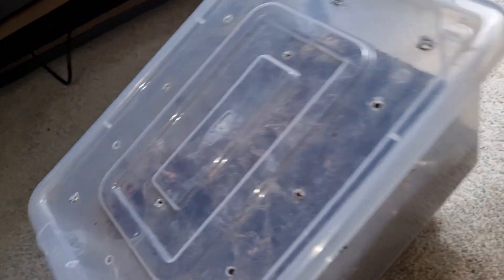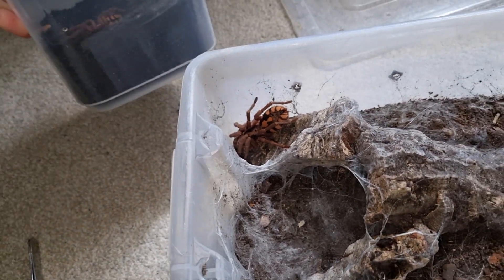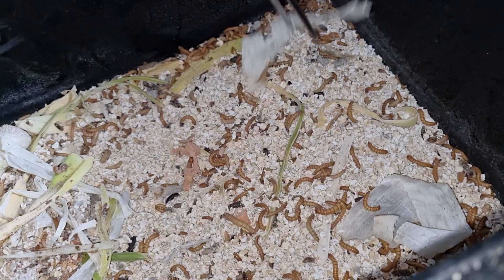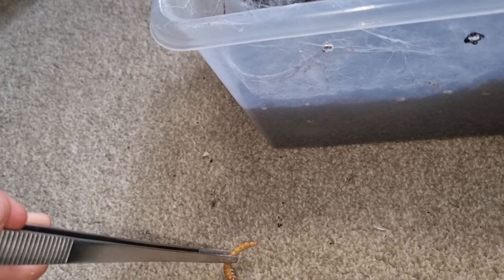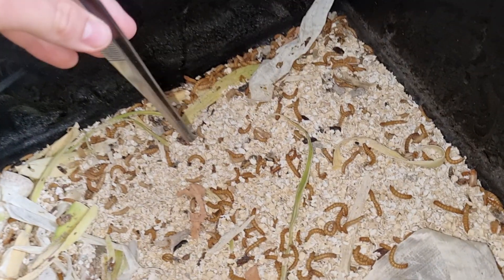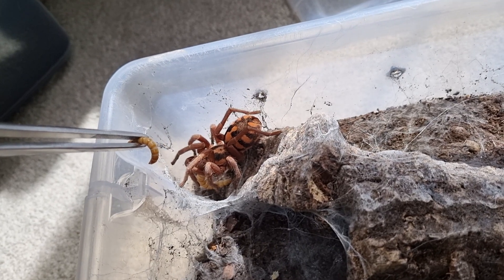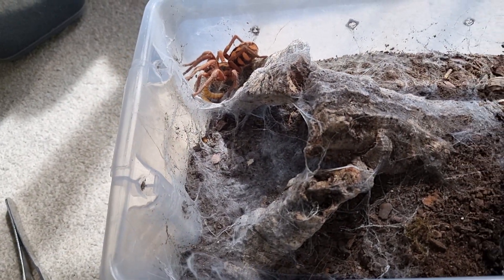So we're going to end on my mature female pumpkin patch, who is a lot bigger — you can tell she's a lot bigger than the male because look at that size difference. I'm going to find a big mealworm because later today I'm going to try a breeding. A big big meal for a big girl. She's a bit awkward when it comes to male tarantulas and she might try to eat him, so let's give her a second one — the more she has the better.